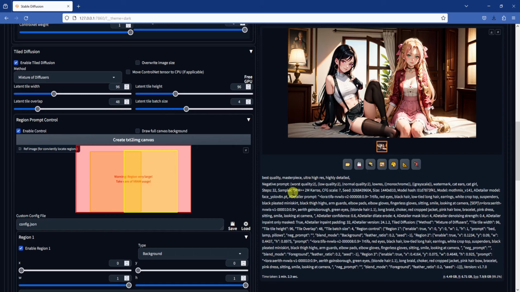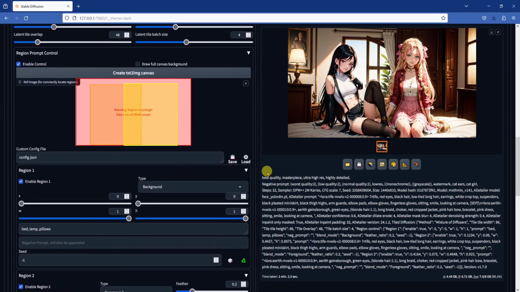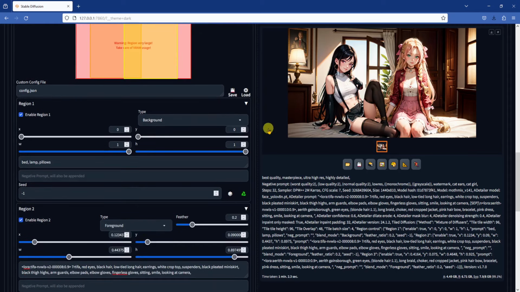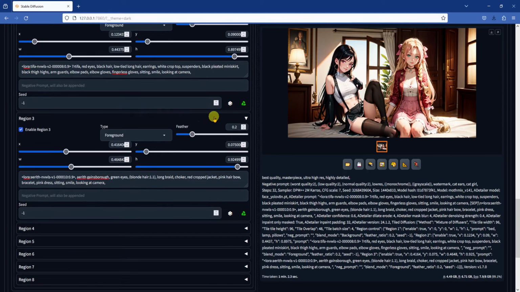This is a perfect use case for regional prompt control, because we can use a totally different prompt in separate regions to easily generate two or more distinct characters. In this canvas, I have set up region 1 as the background, then on the left is region 2 for drawing Tifa, and region 3 on the right for drawing Aerith. Just like what we have done previously, I have only image quality keywords in the main text-to-image prompt. Then we want to add or append the appropriate prompts to each of the corresponding regional prompt sections.